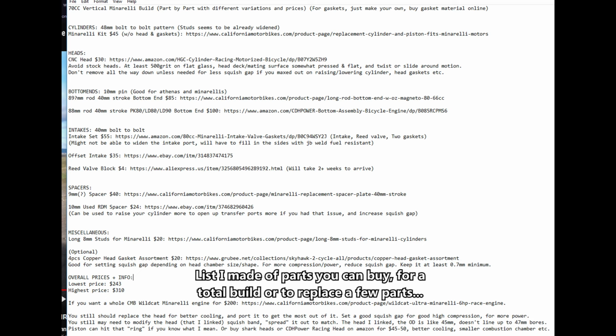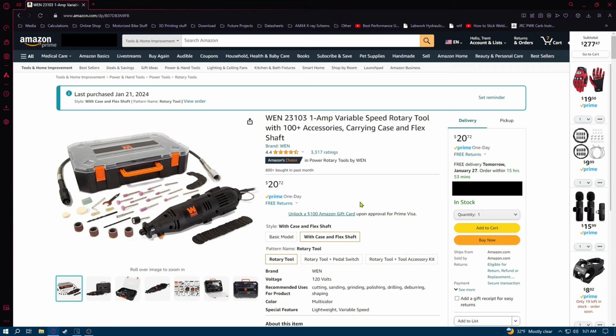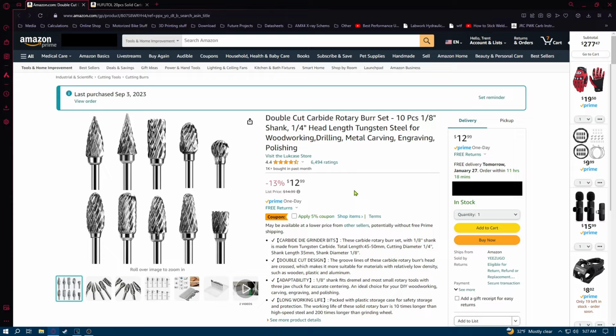I made a video on this not too long ago, part 1 and part 2 videos. Check those out. For porting, this is what I'm using. It works. And for the bits, these are what I use. Even though these are cheap, they seem to hold up pretty well for steel, iron, aluminum, and stuff.